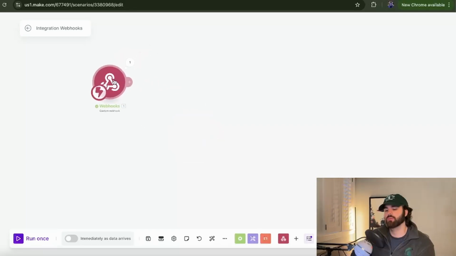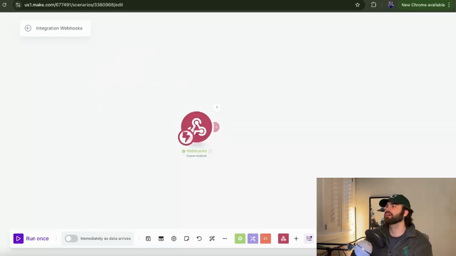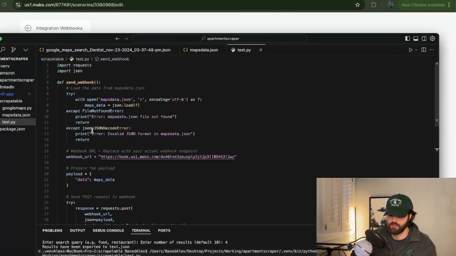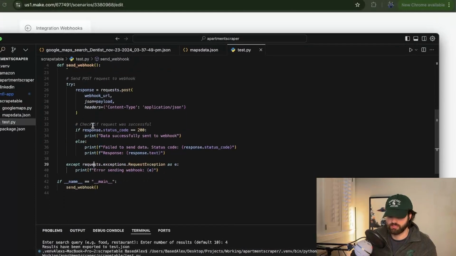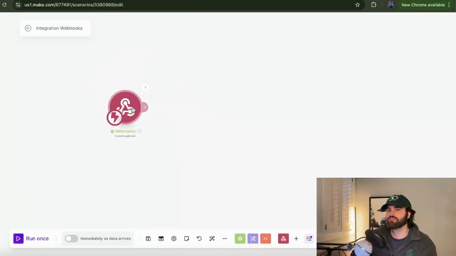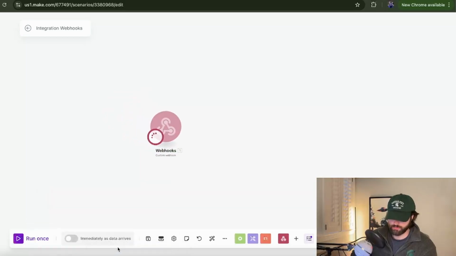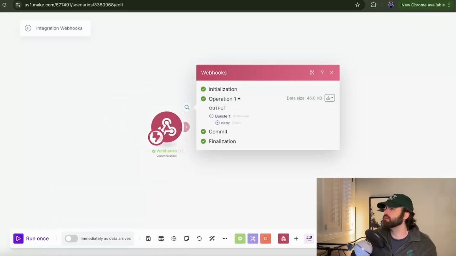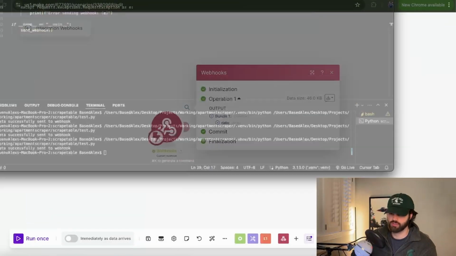We're going to start with make.com. It's a pretty big automation platform. Earlier on, I went ahead and made a Python script. You can see it's right here. This is going to upload all my stuff, so we're going to use a webhook for this one. All right, I'm going to run it right now, and then we're going to test this, wait for new data. There it is.